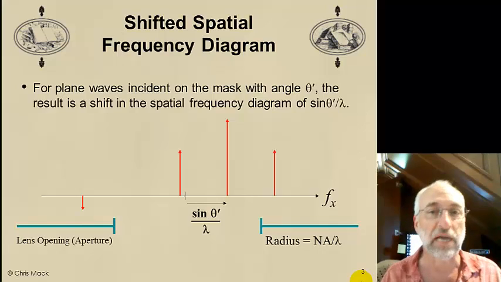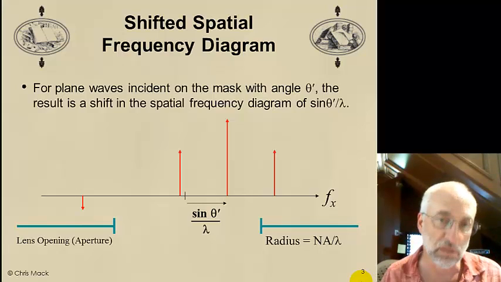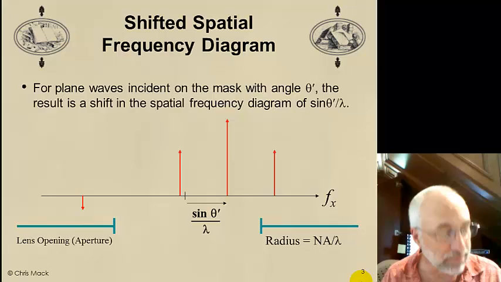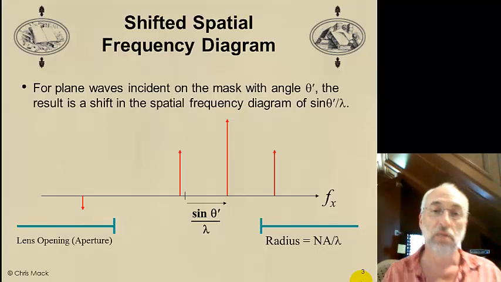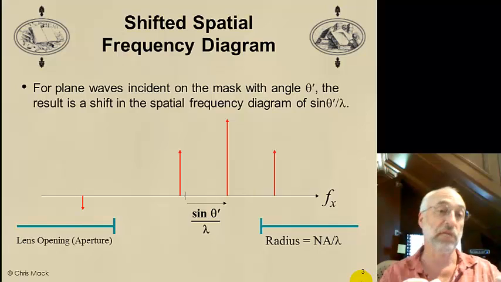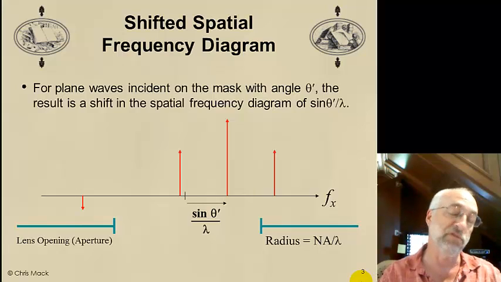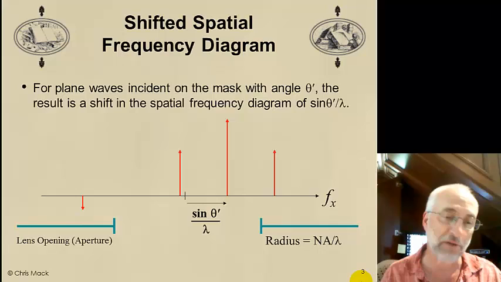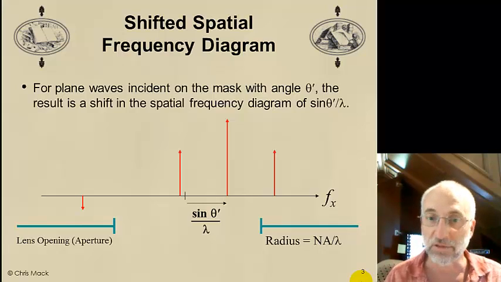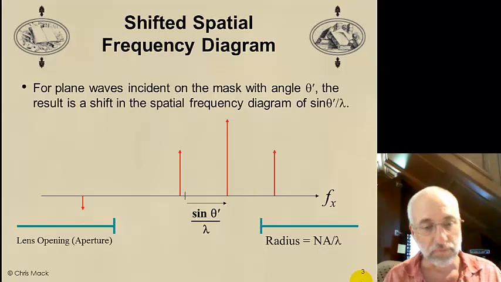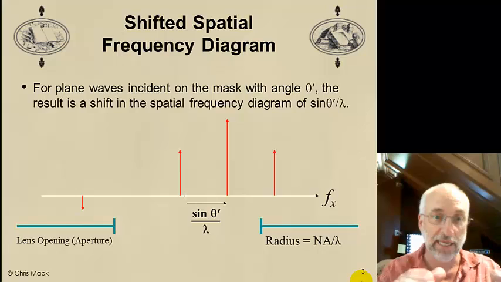So, sounds like everything's pretty simple. Not much different, except when we think about the lens. Now the lens is fixed in place. After all, it's a very big object. In lithographic systems, lenses are hundreds or thousands of pounds. They're very, very large. They're not going anywhere. They're not moving. That lens is stationary.